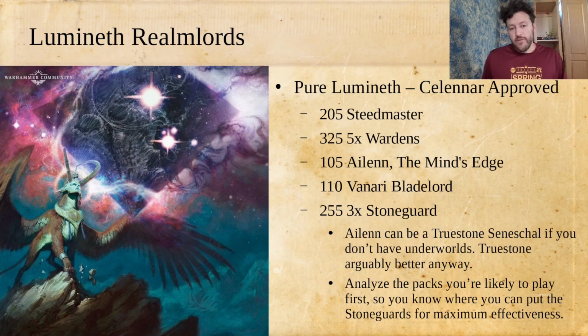So let's go pure Lumineth here. And I'm going to go with a Steedmaster because you want something that can move around the board and at least do some damage, and the Steedmaster does that. Then 5 Wardens here. So I'm really looking to build these -1 attack bubbles against my opponent. I've got my 1 Blade Lord who can hide in the bubble. I've actually got 2 here.